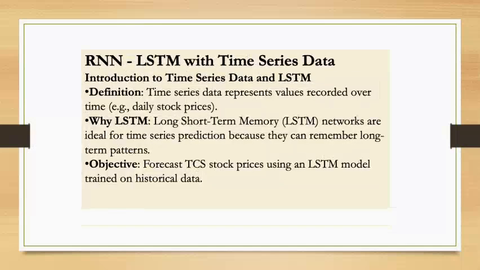Moving on, we have RNN LSTM with time series data. So here I've used time series data, which represents values recorded over time, for example stock prices. Why LSTM? Long short-term memory networks are ideal for time series prediction because they can remember long-term patterns. Here the objective is to forecast TCS stock prices using an LSTM model trained on historical data. I have taken TCS stock price data for this.